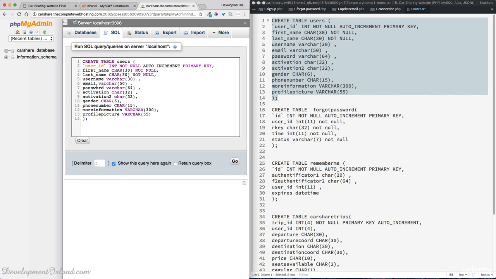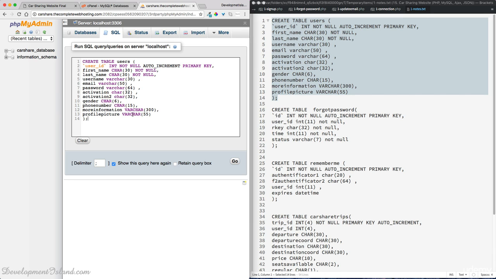The only difference that you will notice compared to the Notes app is that we're going to add a few fields. So you're going to add a gender field, okay, phone number, and more information. That's where the user is going to store extra information about themselves when they sign up. And finally, we're going to have a profile picture, and I'm going to explain that in detail.